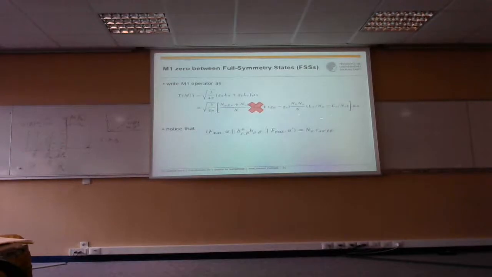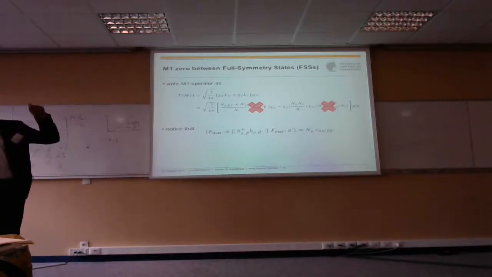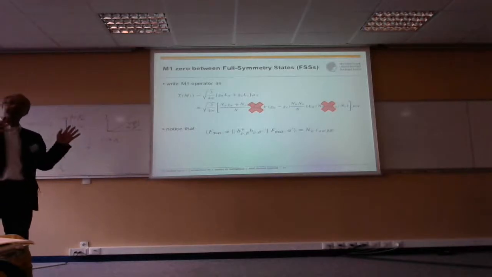Which means that when you plug this operator between symmetric states, so F max states, then the L pi operator, that is d dagger pi d pi, produces a constant times n pi. And this L nu produces the same constant times n nu. So that means there is a constant n pi over n pi minus the same constant n nu over n nu. So the constant goes out, and then you have 1 minus 1, which is 0. So also this piece back there is 0 when it comes to M1 transitions between symmetric states. So that is the proof that in the IBM-1, M1 transitions are forbidden between symmetric states.